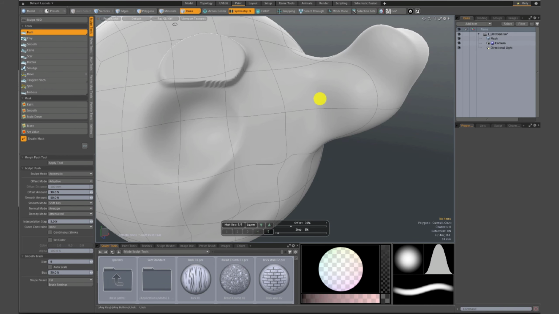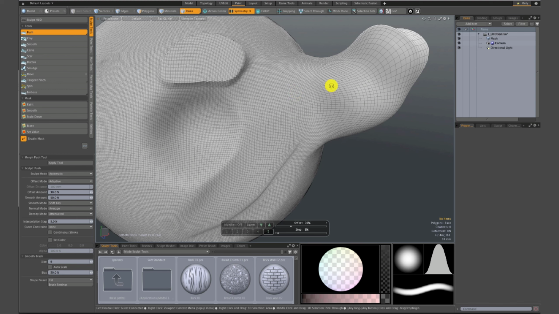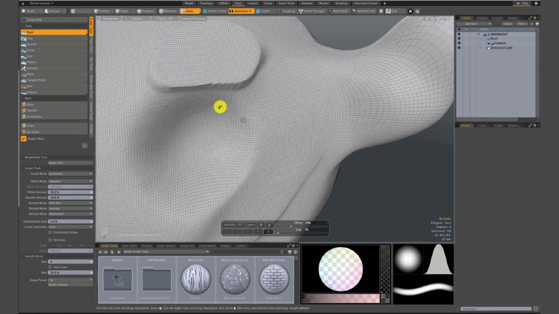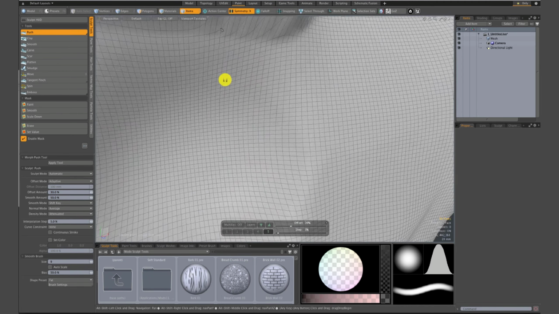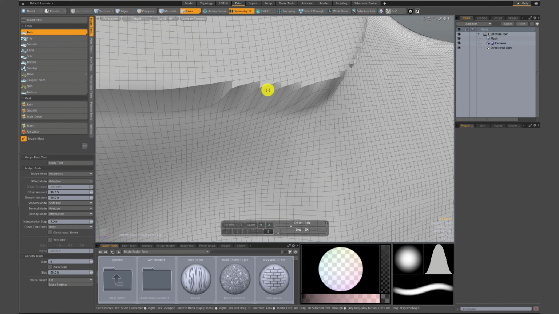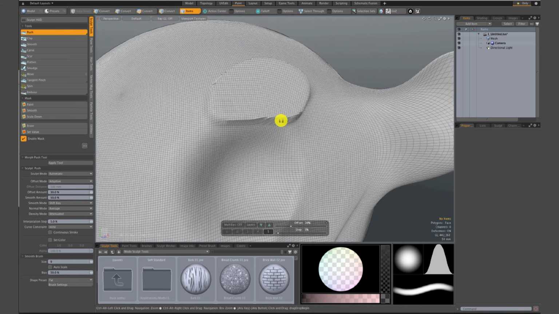Hit OK, let it process. Takes a little bit because again it's calculating 500,000 polygons. So if I look over here, all the little squares are a little bit wider and they're more consistent over here. And the other thing was that stepping that you'd notice, and that's just kind of called out right here a little bit more. So again, step, step, step as it goes down, because again those are just actual vertices.